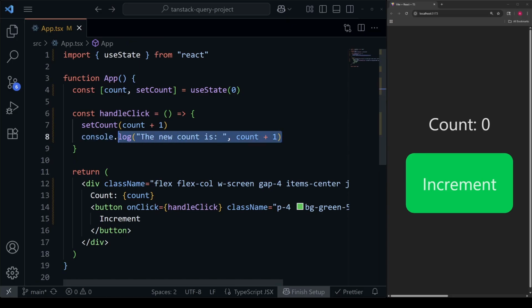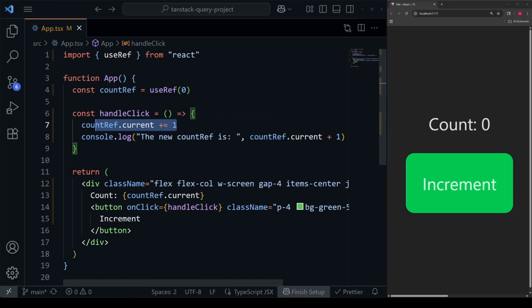This is actually going to be the old value because whenever we call a state setter function like setCount, it doesn't happen right away. It actually queues it up for a re-render, and then once React sees fit, it will actually re-render. So this value here will be old. However, on the flip side, if I use a ref, this does actually happen synchronously. So I could update the value just like this, and then immediately after console log it out, and it would be the updated and correct value. Refs update right away, React state does not.